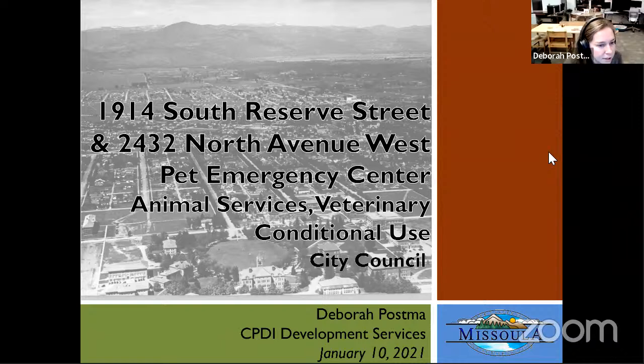This conditional use is to expand the existing veterinary use. If approved by City Council, the existing building would be torn down for the new expanded facility to be built. This new building would provide additional space for the growing practice, allow for new veterinary specialists, and accommodate the large community of Missoula pet owners.